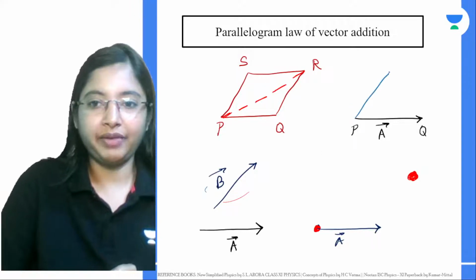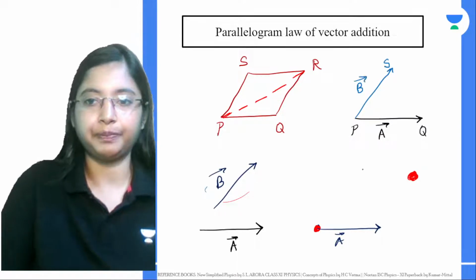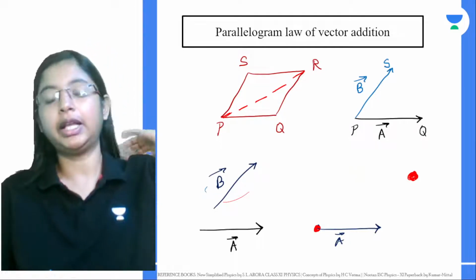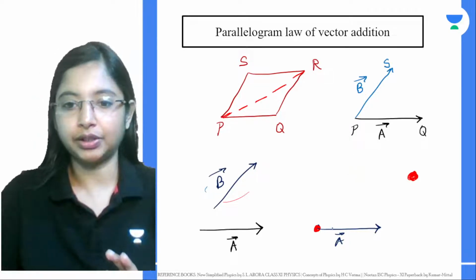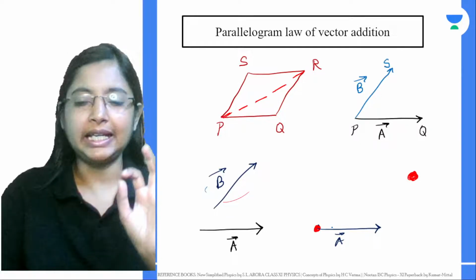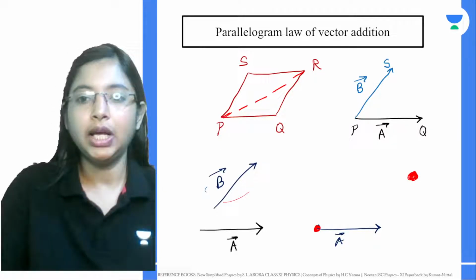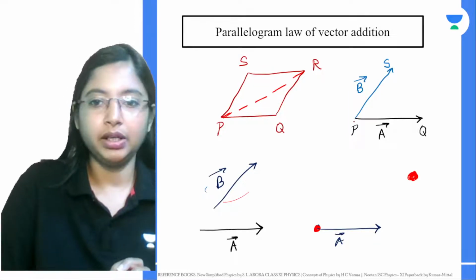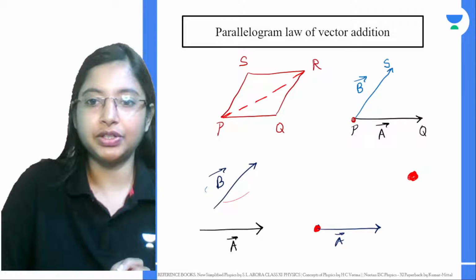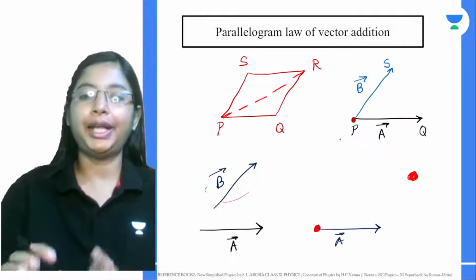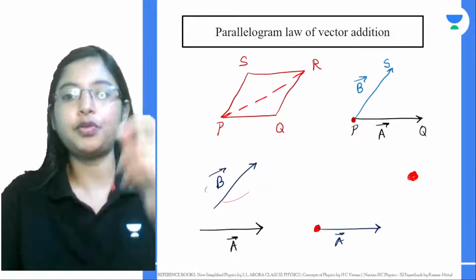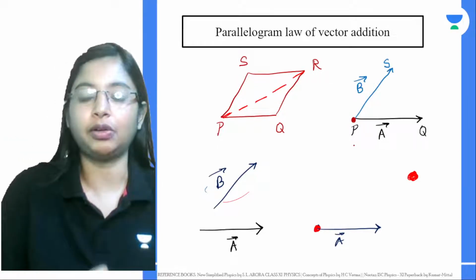Right, let's say the B vector is along this direction, along PS. This is basically the B vector. There are two different forces given to it. Let's say in this case, if you want to know for the marble, which is somewhere over here, you also hit it and your friend also hits it simultaneously. Two different forces act on this particular marble.